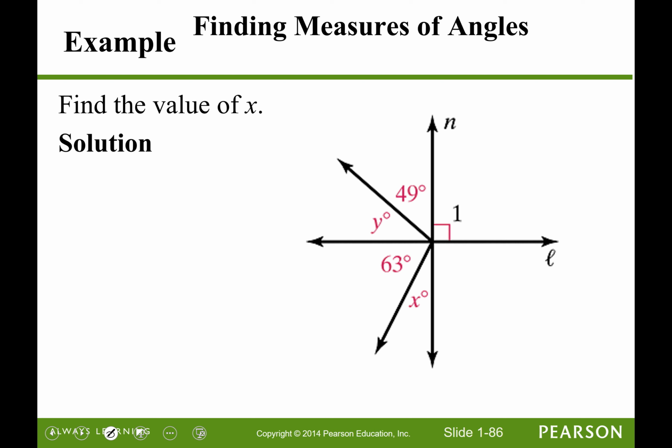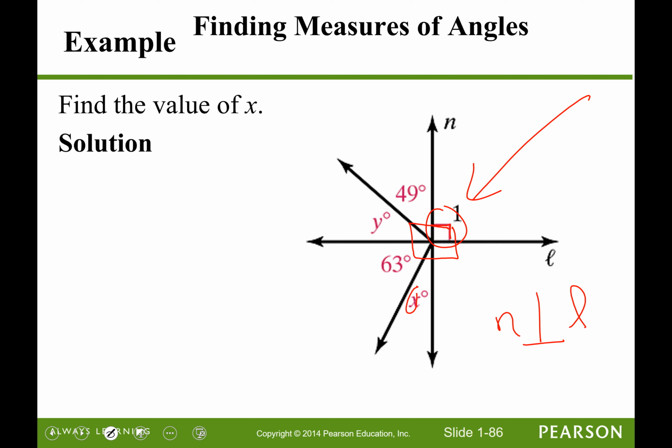All right, let's practice finding measures of angles. We're asked to find the value of x. So that would be right here. Looking at this figure, they've given us a few measurements. Ooh, we have this 90-degree marking. That 90-degree marking right there says that our line N is perpendicular to line L. We have that just from this one marking right here. And if that's the case, remember we can add all the markings like that.